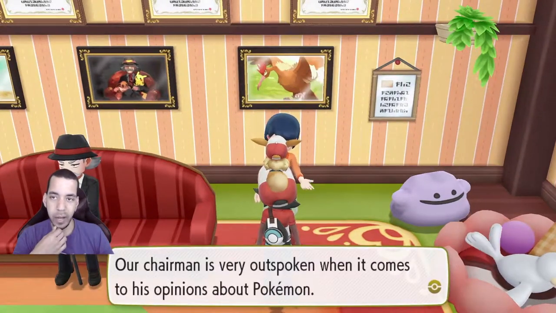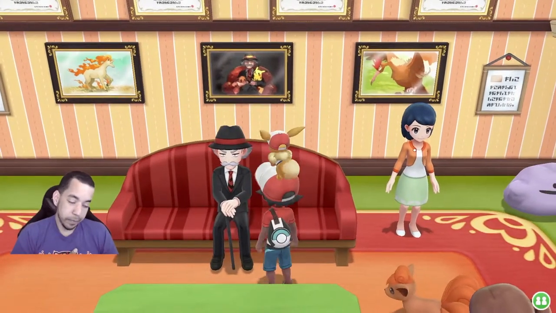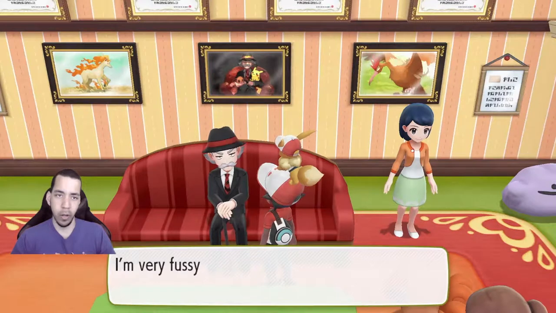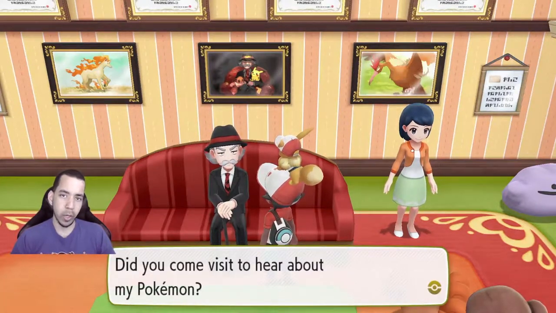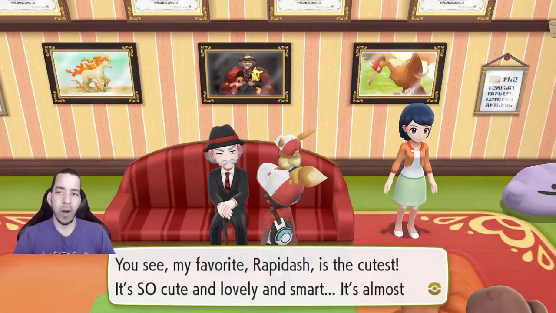Our chairman is very outspoken when it comes to his opinions about Pokemon. All right, here we go. I am the chairman of the Pokemon Fan Club. I raise more than 100 Pokemon. I'm very fussy when it comes to Pokemon, I surely am. So, did you come to visit to hear about my Pokemon? Yes. Oh, you see, my favorite Rapidash is the cutest.